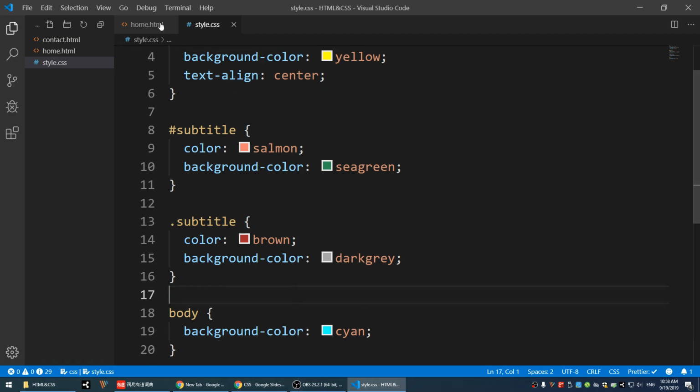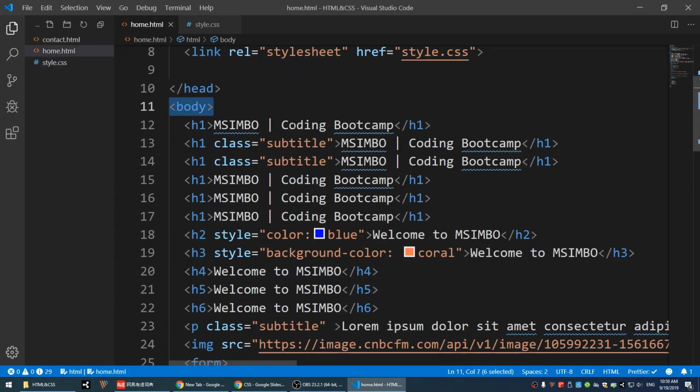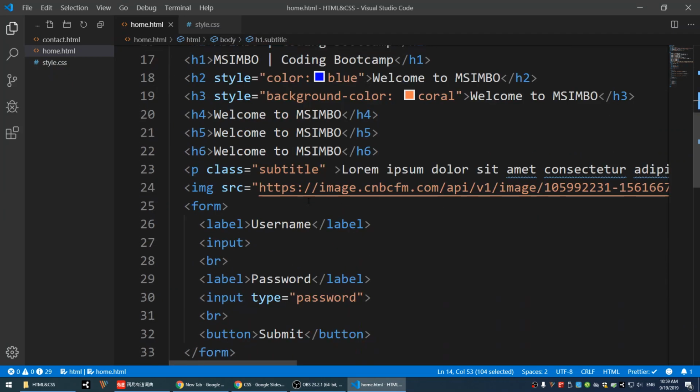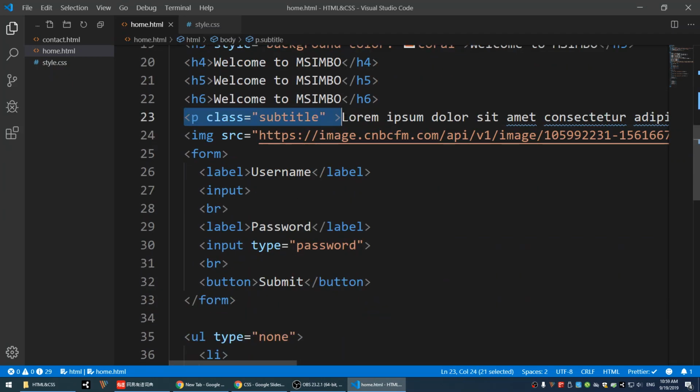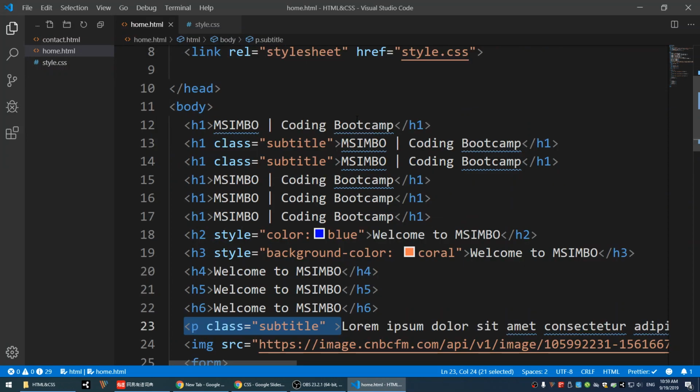All right, so here in my home page, I have two H1s with the subtitle class. I also have a paragraph with the subtitle class. So what if I want to only change the paragraph with the subtitle class, but not change the H1 with the subtitle class? So I give two conditions here.